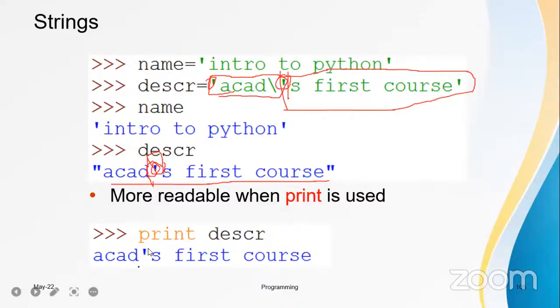You can see that the output shows no change, because I used the slash. Is it clear? That is why a backward slash is used.